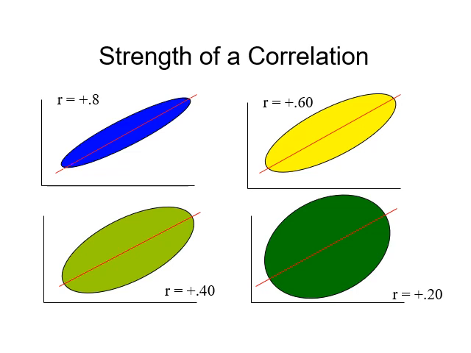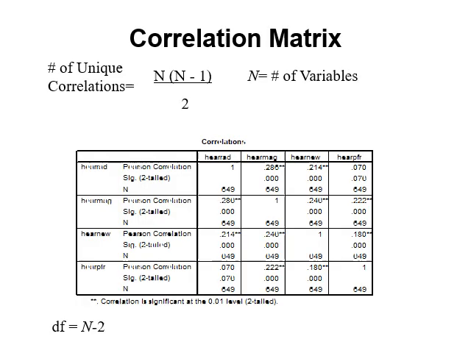Whether those decisions are about therapy, whether to hire someone or not, or whether to let someone into graduate school or undergraduate, all of those are usually based on correlations. And again, the correlations are not perfect, but they let us make a more accurate decision than if we didn't use them.